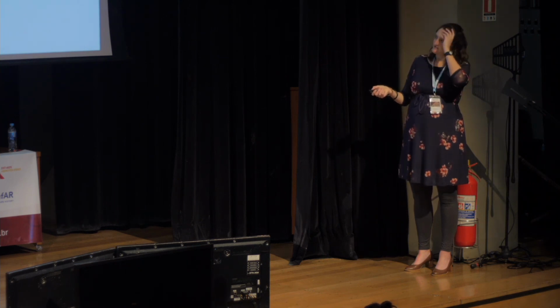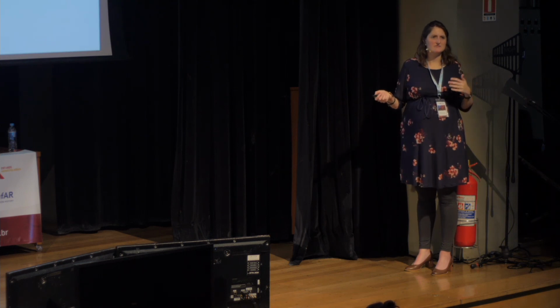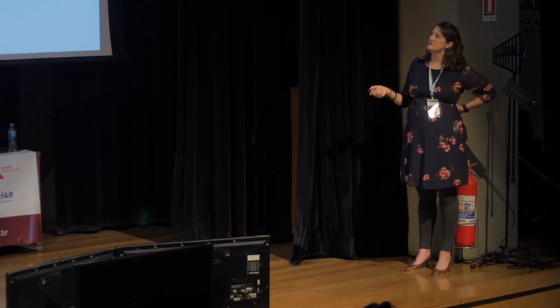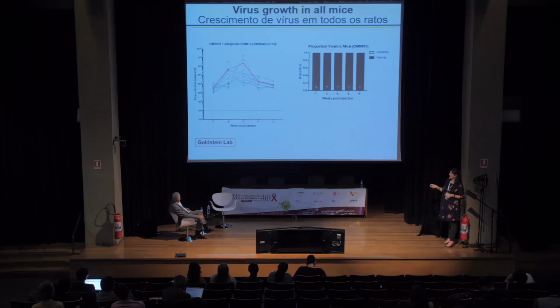And so here's data from the Goldstein lab, which is showing this person actually has a relatively high-ish reservoir. And so when he performed these assays in 12 mice, what you could see is that all 12 by week 1. So here's plasma virus load over time for individual mice in gray and the average in red. And that by week 1, all 12 mice are HIV positive, which is pretty unusual.